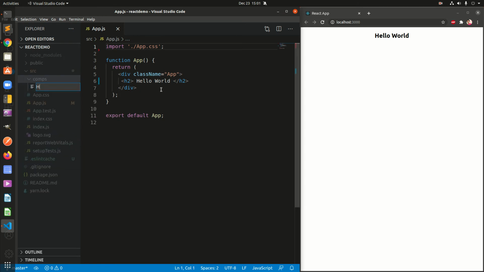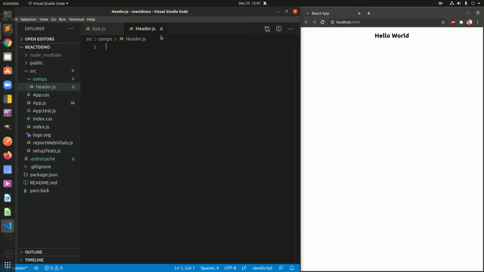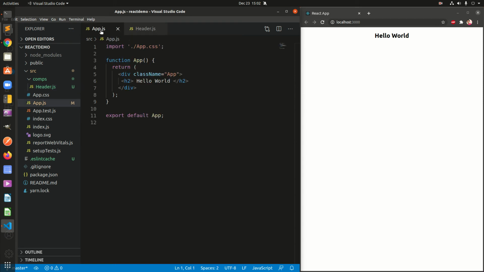So simply going to say header.js. When we create any component, we capitalize the file name. So this is the file name, which is basically a React component, and this will be exported to this app.js, and then we will import that component into this main component, and then start using it within this function.